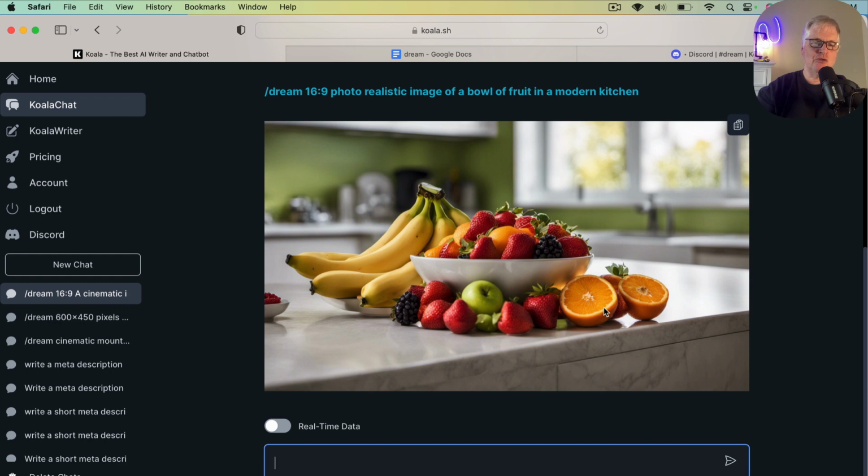And to tell you the truth, if you have a food blog and you're not shooting some photos and you just need something to put on your blog, this would be more than acceptable in my opinion. I just don't think people are going to pick a photo like that apart. So let's just do one more. A high quality professional color photo of a group of people at a picnic.